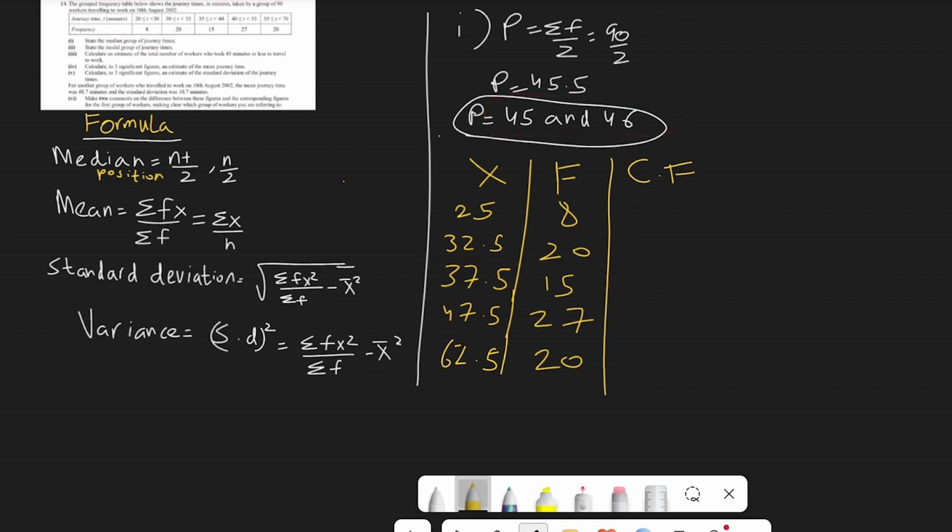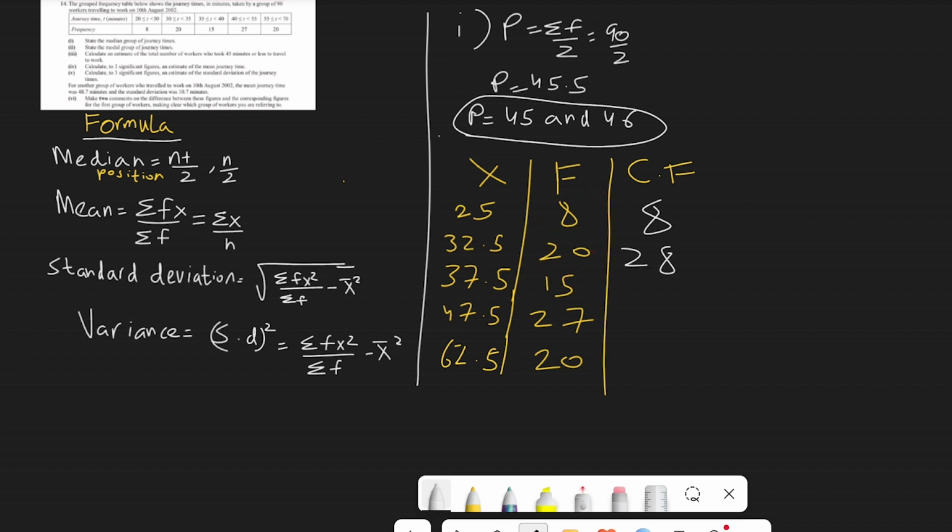Okay, so for the cumulative frequency, we will just add all the values preceding, including this value. We have to calculate the cumulative frequency at this position, right? So we will add all the values of this and all the preceding values. Over here we don't have a preceding value, so it would be 8 as it is. Then for here we will have 20 and the preceding value is 8, so we will have 28.